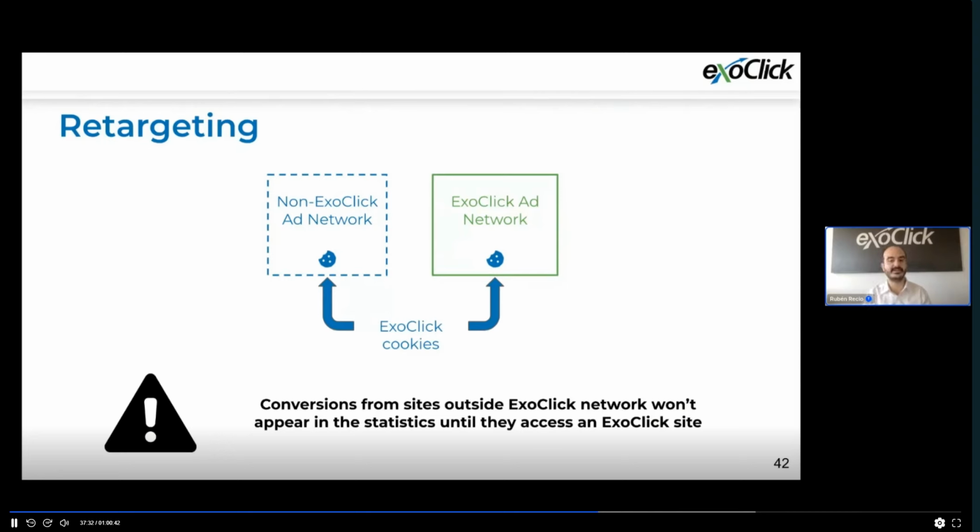It needs to come from Exoclick's campaigns. So what we're talking about here is the cookie. The goals cookie is what allows retargeting to happen. So if that user sees your ads and you're using pixel tracking and that user is not coming from the Exoclick ad network, we can still identify them through the goals cookie, but it won't be reflected in your campaigns until it visits a site from Exoclick.